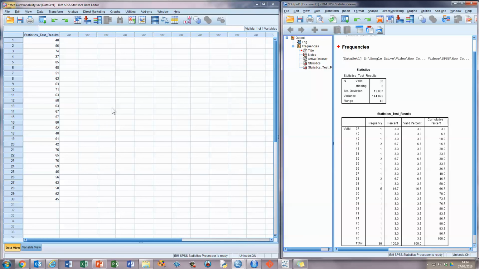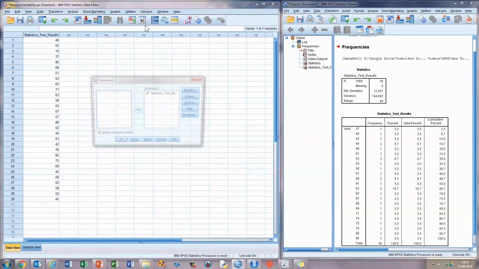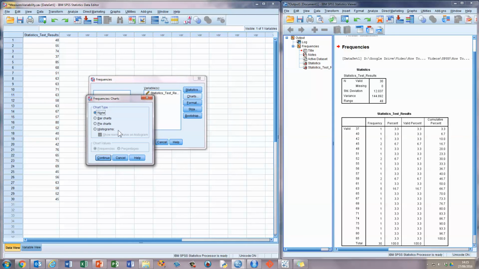Now, to see this in a context, sometimes I'll be looking at this to see if my data are normal, or I want to see what this looks like in a visual representation of the data from my test results over here. So what I'm going to do is I'm going to go back to the data editor, check on the analyze menu again, go to descriptive statistics, and go into the frequency option as I did before. This time, I'm going to click on the charts button, the second button on the right hand side here. And this allows me to display a histogram of my data. So I'm going to check on the histogram.